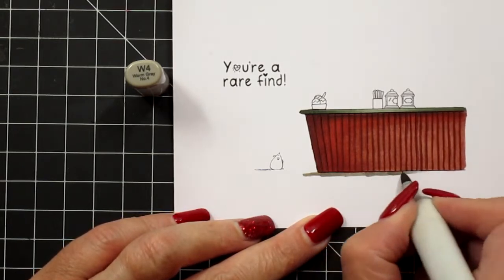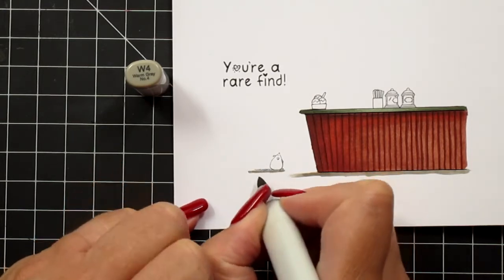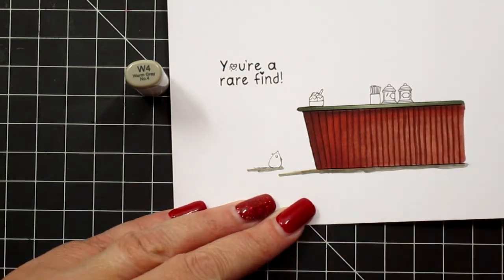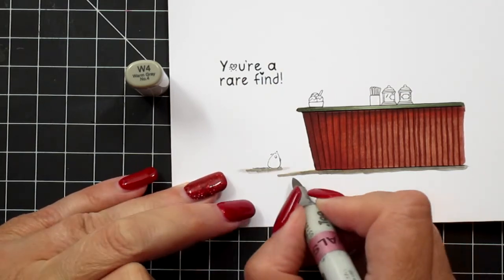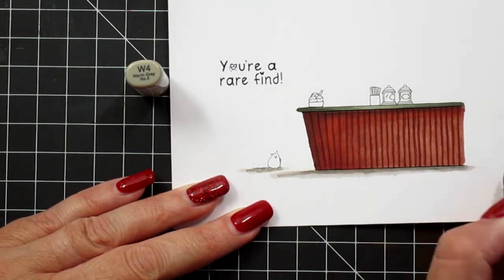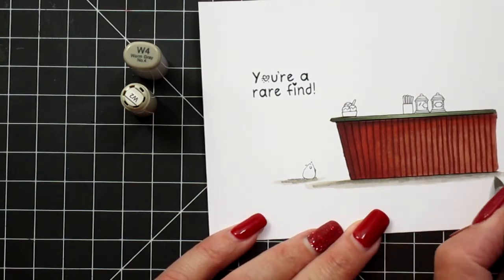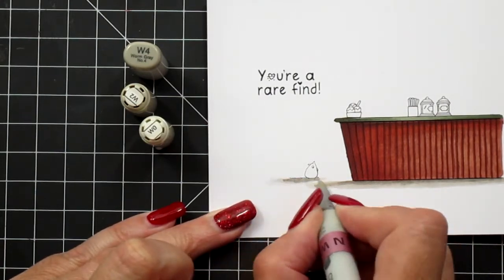And we're just going to have a highlight over on our left-hand side. This is also going to help me remember that I'm going to do the left-hand side, because I quite often do front-facing when I color the little bits and pieces on top of our counter. If you're like me, sometimes I don't do this all the time, and most of the time I just do front facing. If I don't do my floor, I tend to sometimes mix up my shadows. I'm not perfect, it's okay. So we've got W4, W2 and W1.